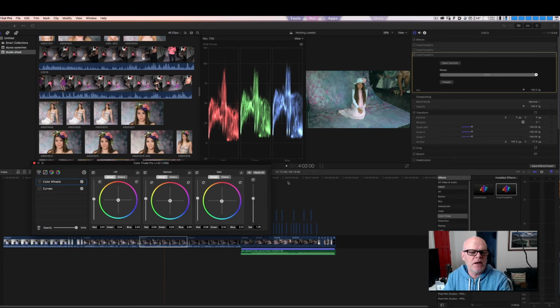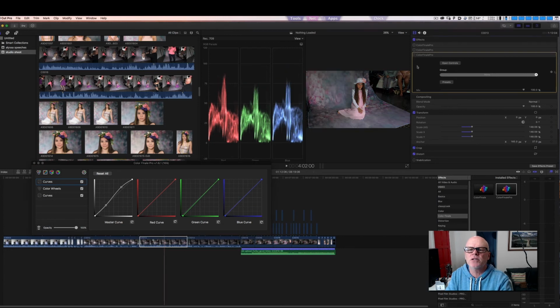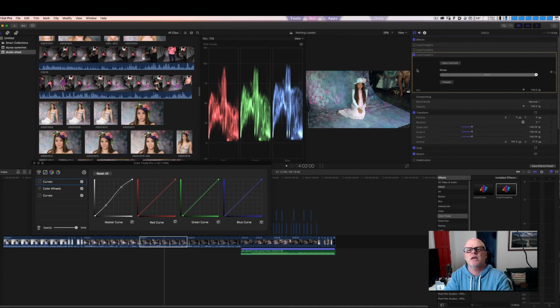Once you've got your balance basically like you want it, I then could go back to the controls down here and manipulate this as well. So I could drag the green down a little bit if I like. I could grab the blue down a little bit if I wanted to. I can also click through here and add a little bit of contrast. So then you're working basically like you would inside the Photoshop curves and things like that. And you can see up here, if I take that off, you can see where I've gone from, which was the original image there, and I've taken it to there.